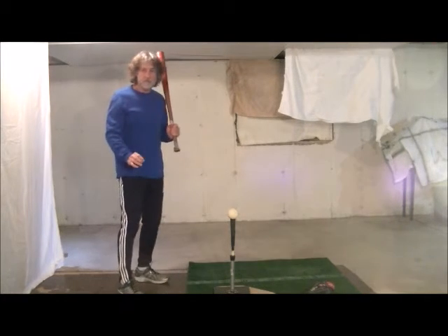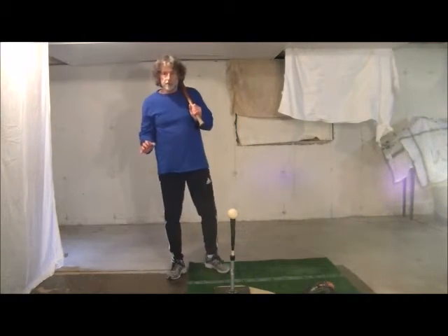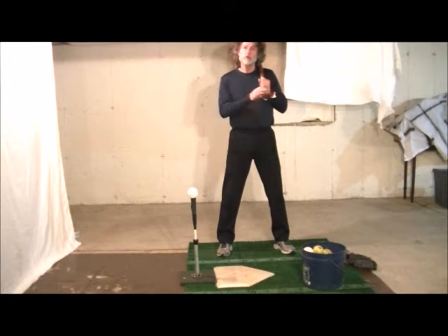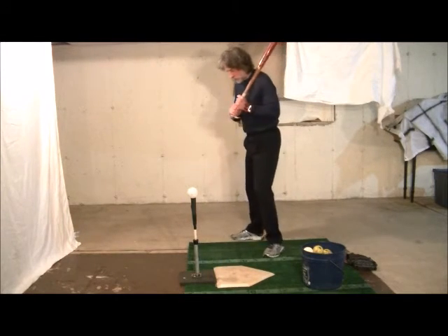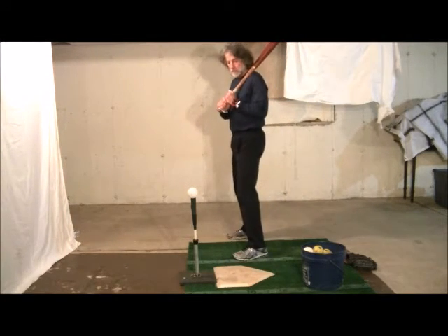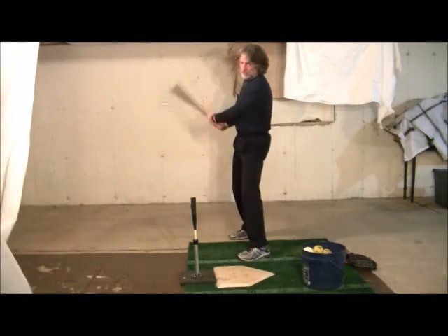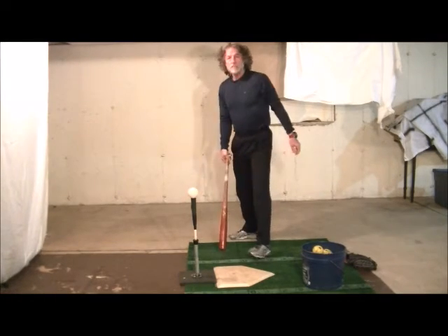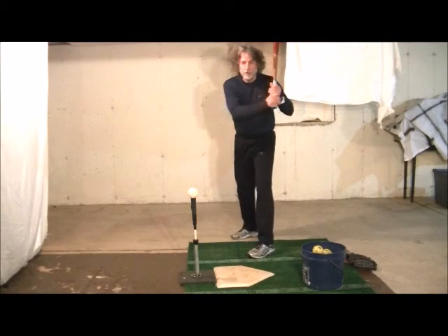What we want to do is find drills that prevent these actions from happening. You may be able to find out if this is a hip turn issue or a casting issue in this manner. We can have our players turn with their hips open before rolling the bat back and then swing it. If they can't hit line drives in this manner, then they may be casting the bat out because the hips are already open.